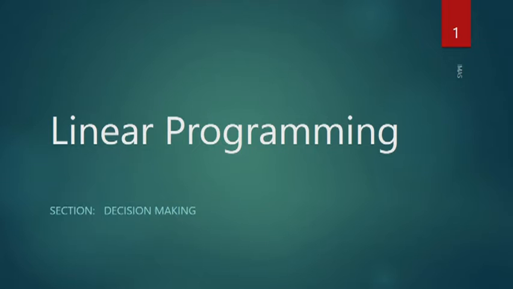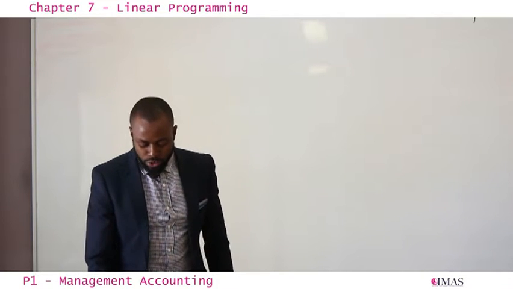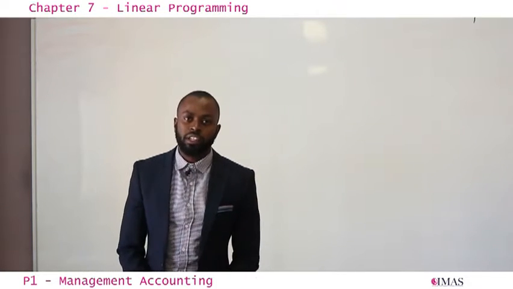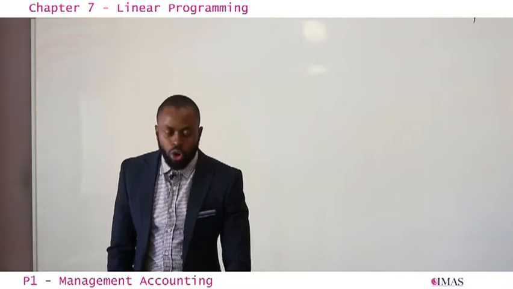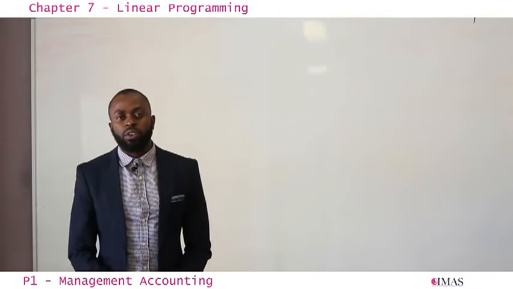Today we're going to be looking at chapter number 7, linear programming. So our lead objective here is we are analyzing short-term pricing and product decisions. Then our component says we need to analyze product mix, including circumstances where linear programming methods are needed to identify optimal solutions. So that's our chapter number 7. So we're still on the same section, decision making.